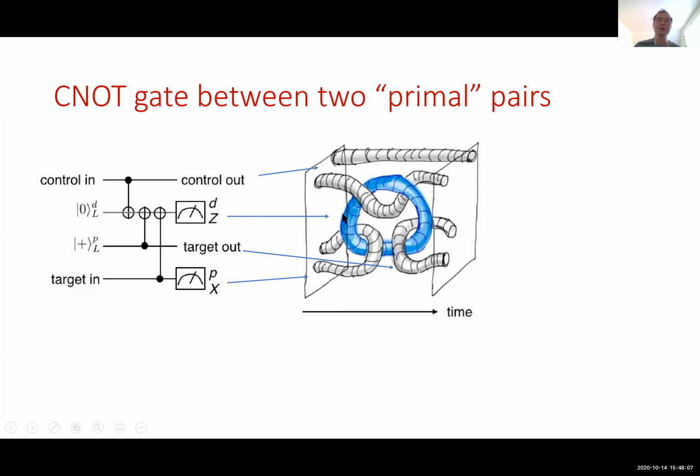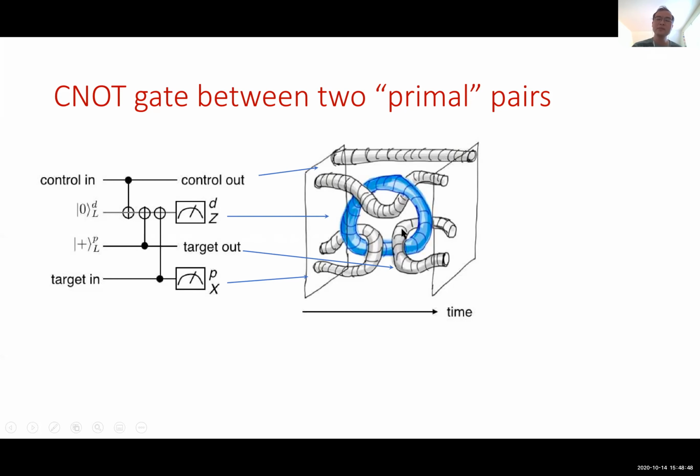In 0, we talk about the preparation of plus state in the primal case, but here similarly, you start with vacuum and you start measure, particularly maybe in the Z basis, and then you have a defect in terms of time slice. Then you have a pair of defects, the dual defects, and one of them is braided around with the control of this. Okay, and then you do a logical plus preparation, and this one actually is this one.